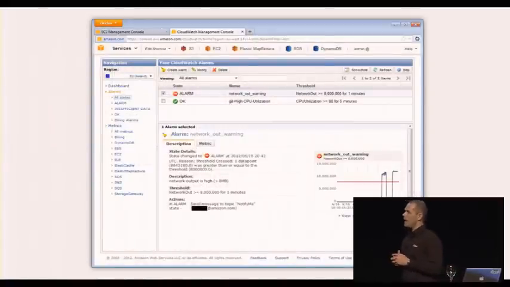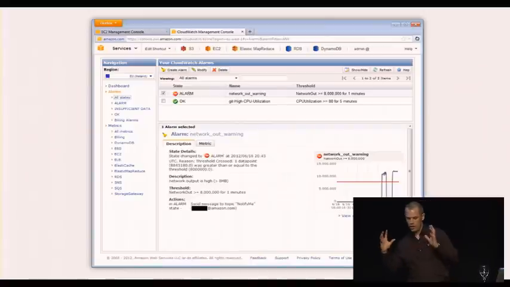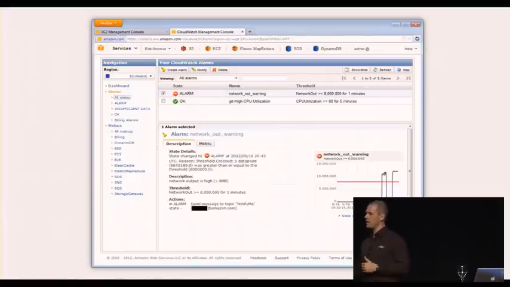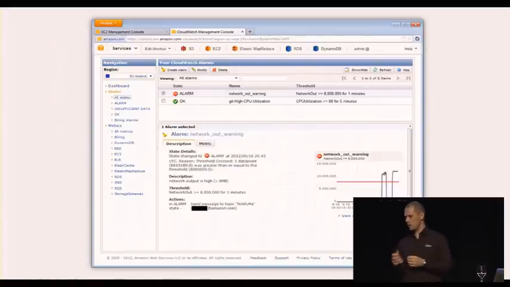An alarm will have some sort of a metric which will cause the alarm to trigger. In this case, if the network I/O is above 8 megabytes per second for a period of, say, 5 or 10 minutes, then trigger the alarm.